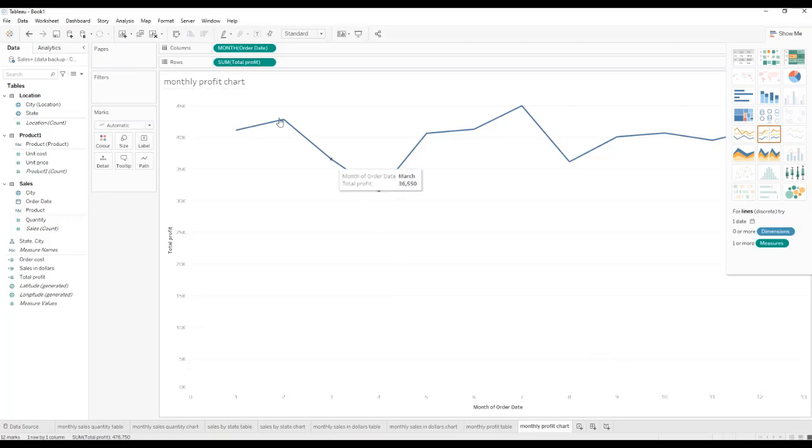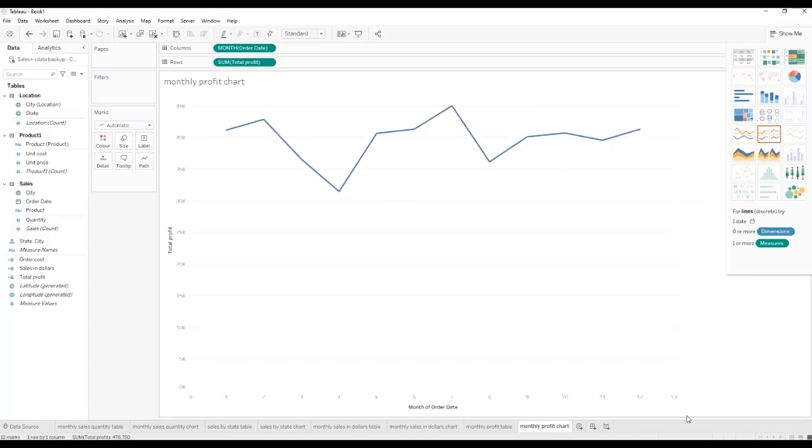Then we can see the profit in the chart. To make it a bit smaller to be able to see the whole graph. Yep, that's the monthly profit chart. And yeah, that's about it.